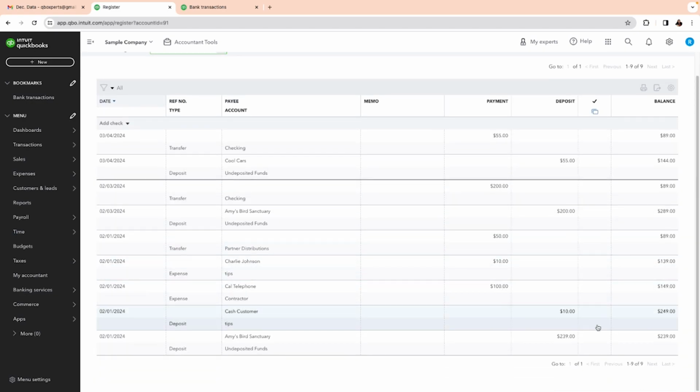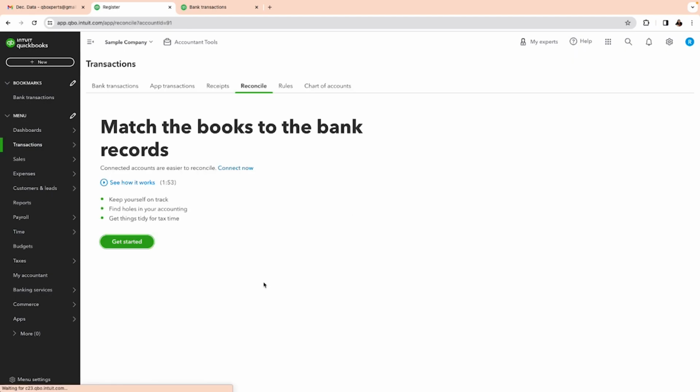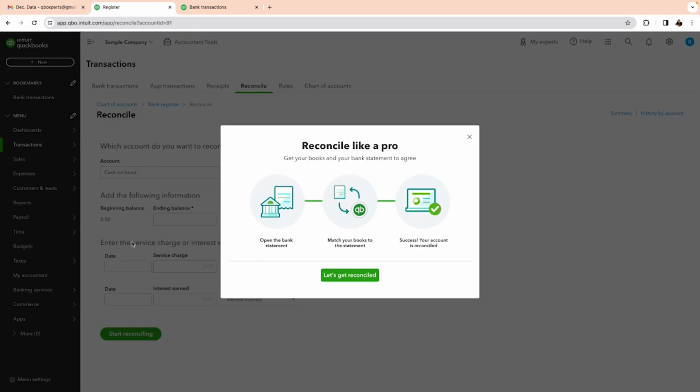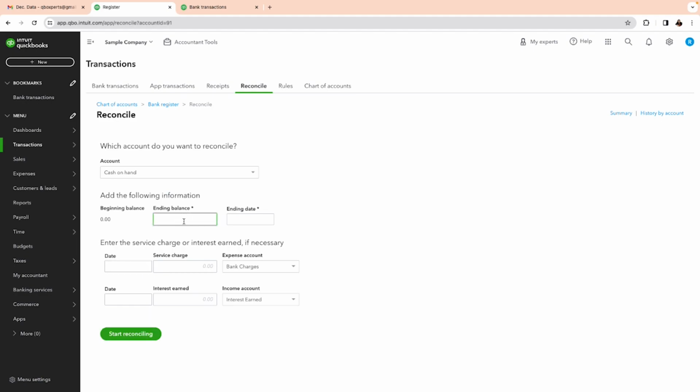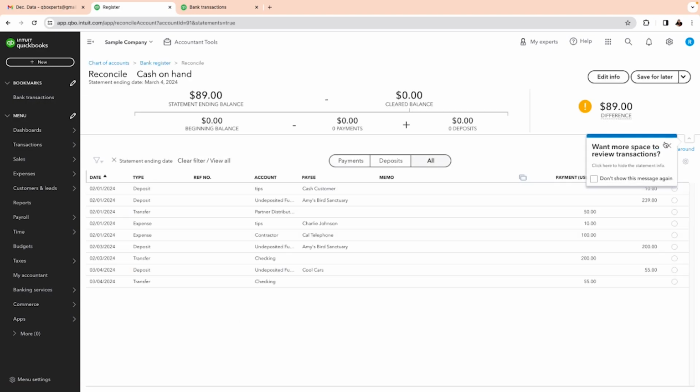I know that these transactions, see all the income and all the expenses, are right here. I'm going to reconcile. Usually you can look in your books or on your petty cash and verify that this is correct, and then you put the balance over here, and you put the ending date, which in this case is March 4th. That's the last transaction. Let's suppose that's when I am reconciling. I want to choose all the transactions. If you have a log for those transactions, you want to compare them, you can do that.